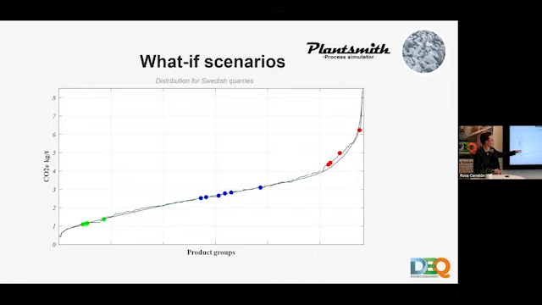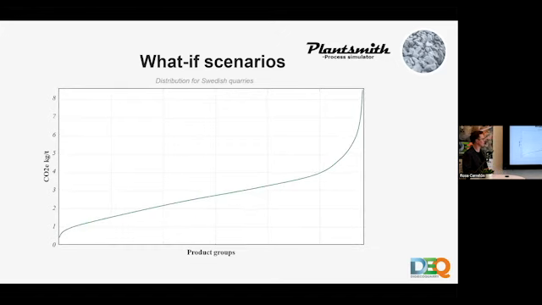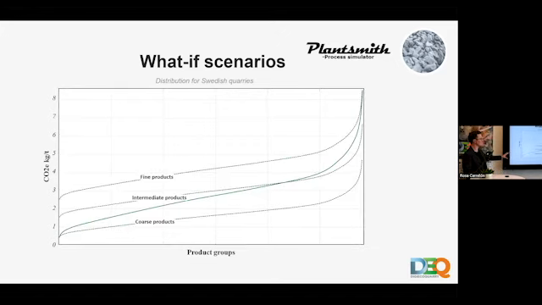But if we simplify this distribution, smooth it out a little bit, and look closer into it, you would clearly see that the coarse products have a lower impact, intermediate products are somewhere around the middle, and the fine products have a higher impact. You get those trends when you look into the data of the published EPDs: the coarser the products, the less they have been processed, so they have a lower impact. When comparing different quarries, you have to do it with precaution. You cannot have a one-to-one comparison. You need to know what products and what type of quarry you're actually looking into.